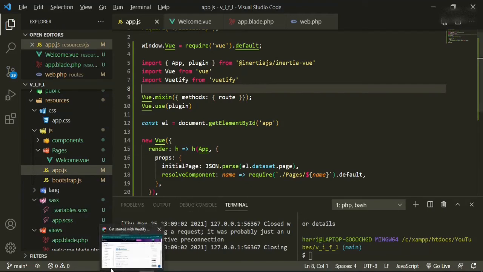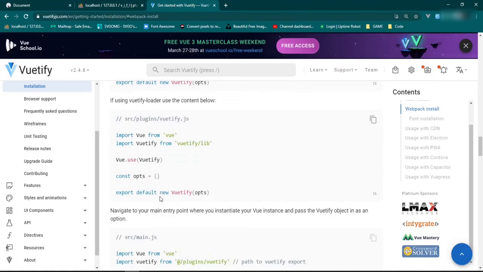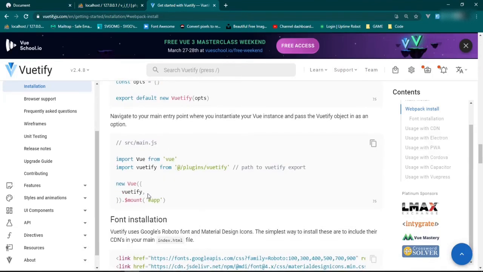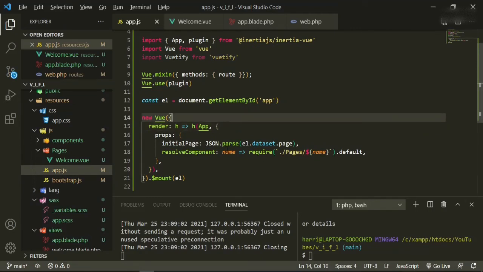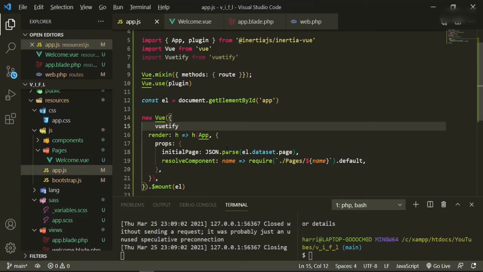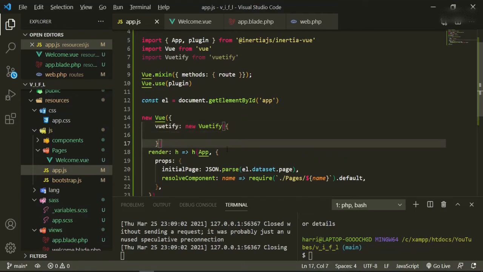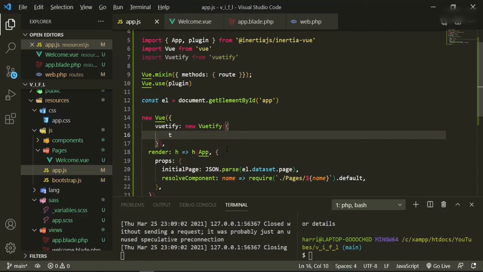And we'll put that under this import Vue. Okay, and then we need to pull in this new Vuetify down here. New Vuetify. Okay, so we'll pull it in like this. We go to the new Vue render. Right above the render, we'll add new Vuetify, parentheses, curly brackets, and the theme that I want to use will be dark, and this is where you would put your options, the different things that you want to use to customize the layout and stuff like that, or the special defaults that you want to make global.